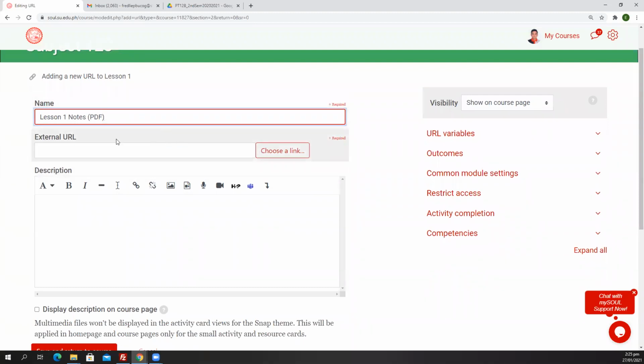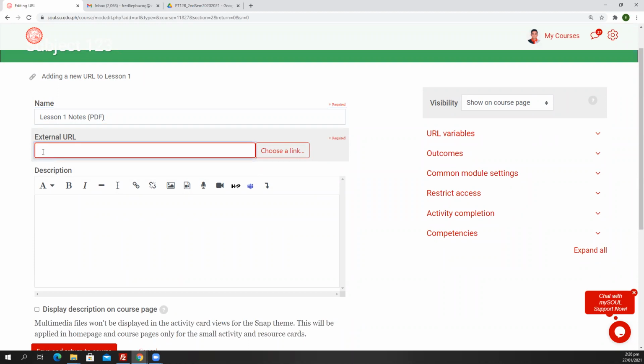And then in the external URL, you simply right click and paste the Google Drive file's link.